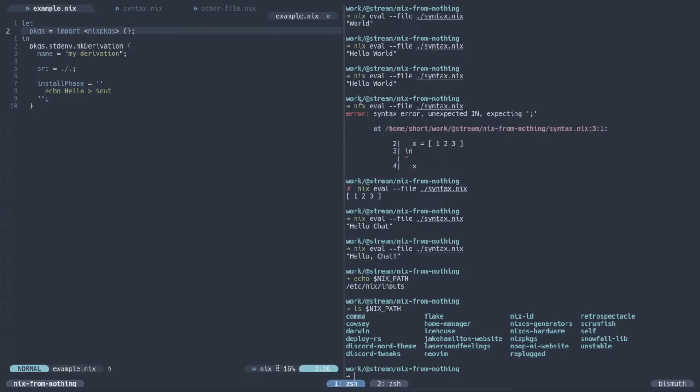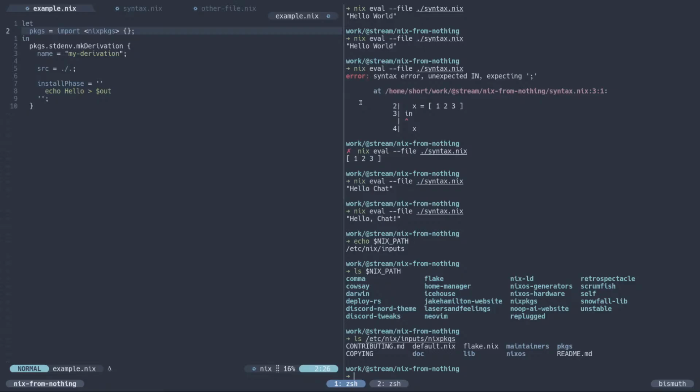If I go look at one of these in etc Nix inputs, and I look at Nix packages, for example, we can see this is a directory with a whole bunch of Nix code. You'll see there's a default.nix and a flake.nix, and there's more Nix files hidden in those folders. So what we can do is import this whole collection of Nix code using this special syntax. So we import Nix packages. And I mentioned last time that this is useful for playing around and useful in some of the older Nix stuff, but we'll realize very quickly when we talk about flakes, we don't even need this bit because we can refer to Nix packages in a more direct way.